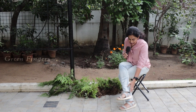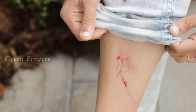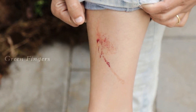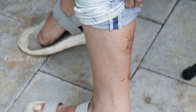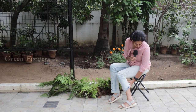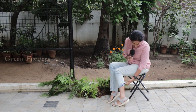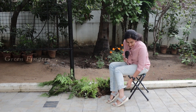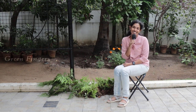I thought, what is this? And when I lifted my pants up, I could see there was so much blood. It's a leech. A leech has bitten me badly on both my legs. Now I have to go and clean it up. I didn't feel any pain as such, but there was so much blood all over. So I got bitten by leeches from the Western Ghats.